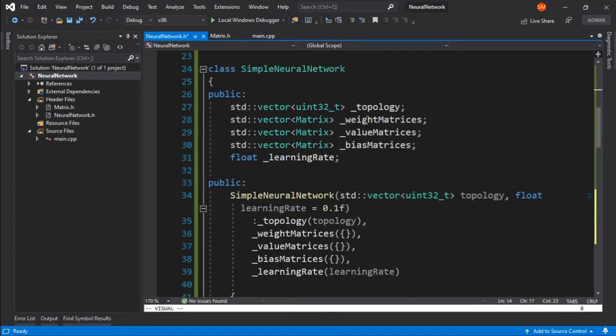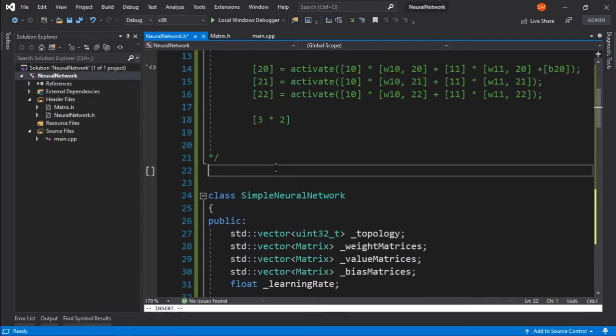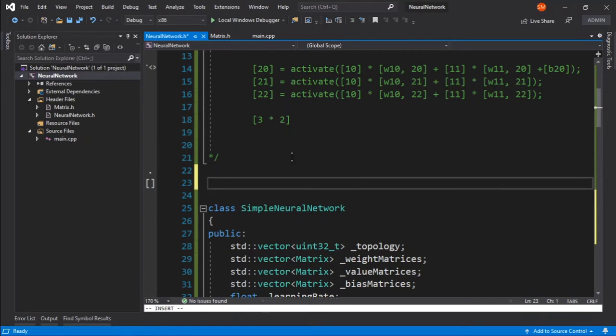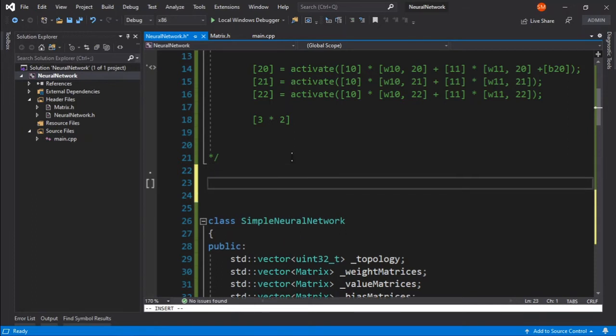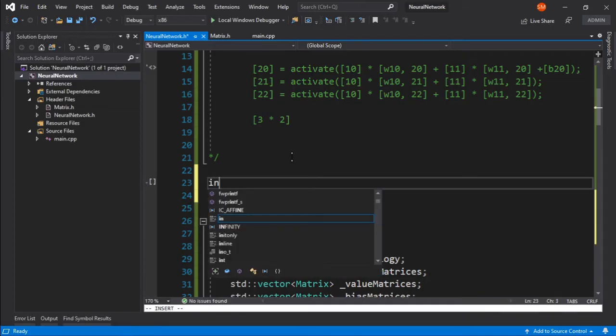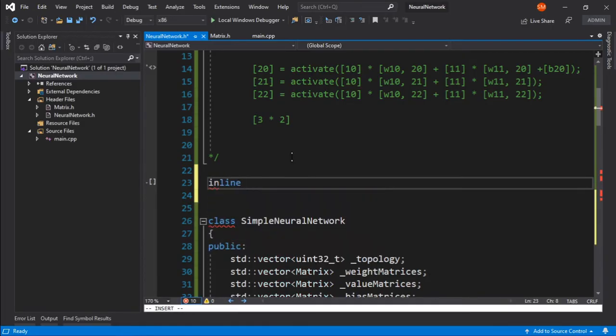Now let's quickly have an activation function. There are different kinds of activation functions, so many activation functions. For a simple scenario, a very common activation function is called sigmoid.